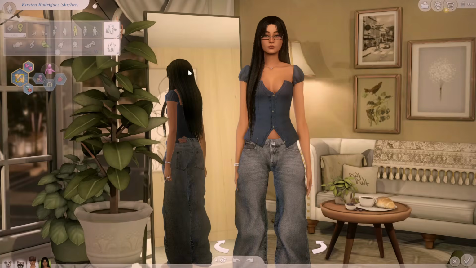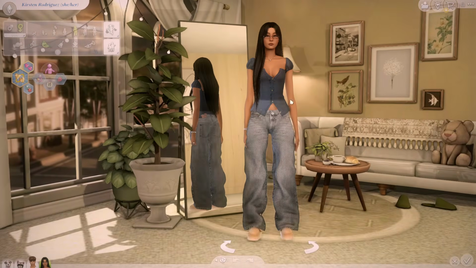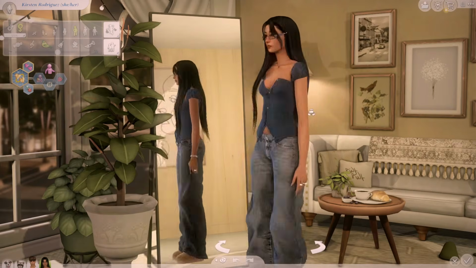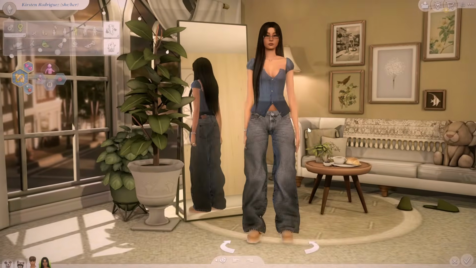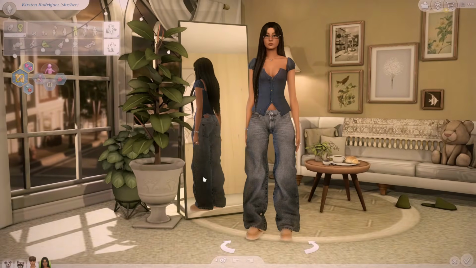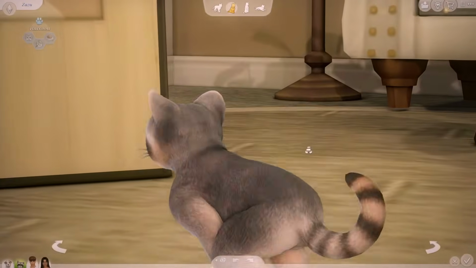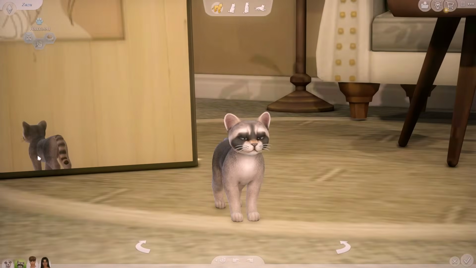It also comes with this mirror so that you can see the front of her and also the back of her. You don't have to flip her or him around whenever you're editing them. But yeah, I think it looks so cute and aesthetically pleasing. Here's how it looks with pets. Don't know if it matters that much, but they're obviously a lot smaller, and you can still see them in the mirror.